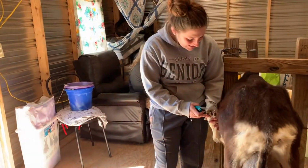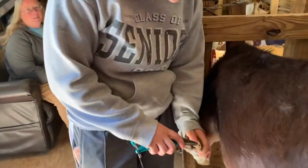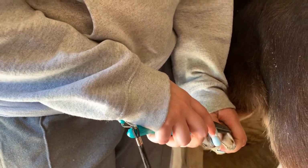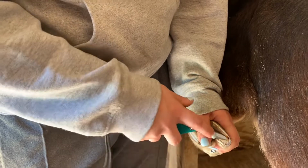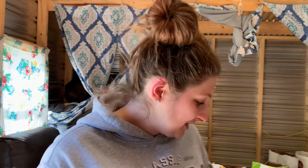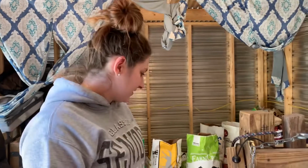Hoof rot is going to start almost like this, but you'll see a separation in between the hoof wall, which is this right here, and the hoof, and it'll basically be all dry and it'll smell super, super bad. Like first baby poop. Yeah, just about like that. I guess I can explain how to do it on the next goat. Yes. Is she done? Yes, she's done. Okay, I'll go get Rain.